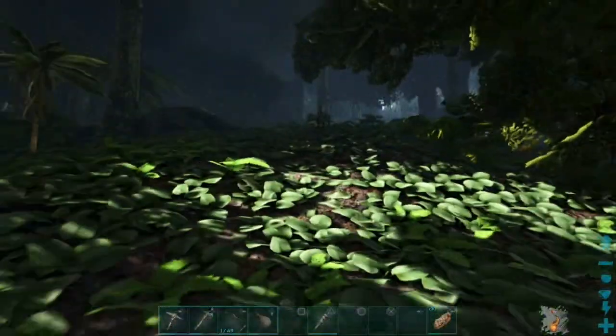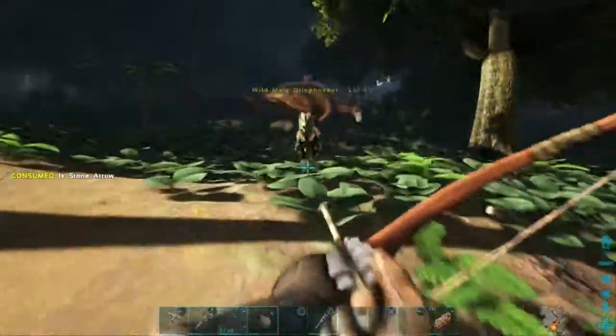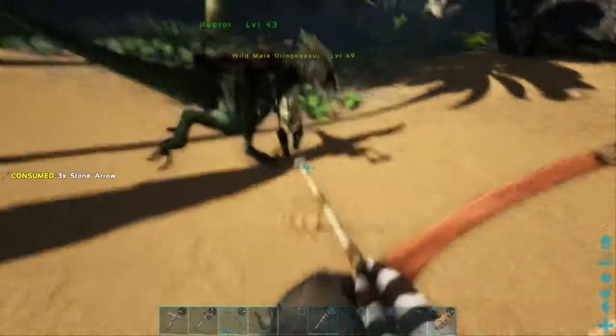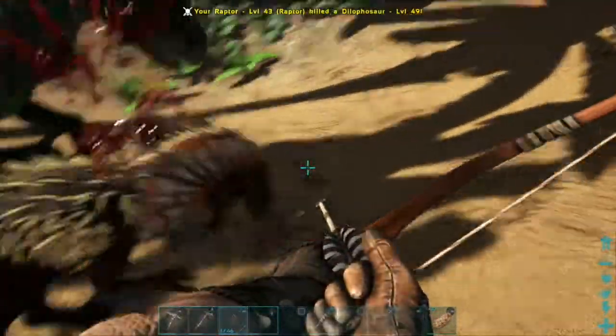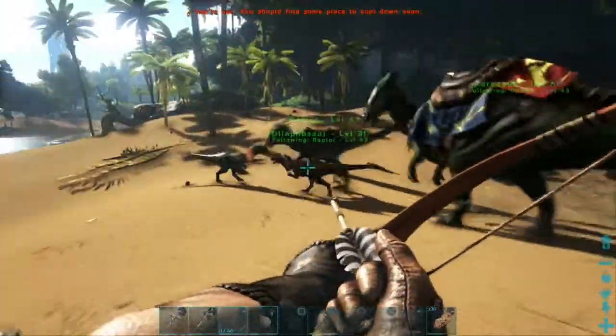No! No! Don't hit my thing! Oh man, it's just a Dilophosaurus. Piece of trash. Kill this piece of trash. Come on, guys. Raptor just straight in there. Nice! That is awesome. And get that one as well.